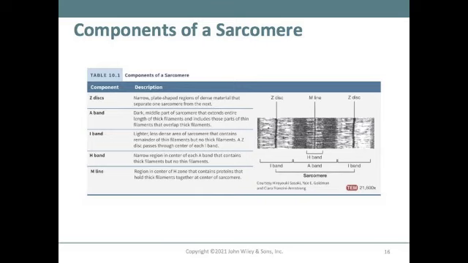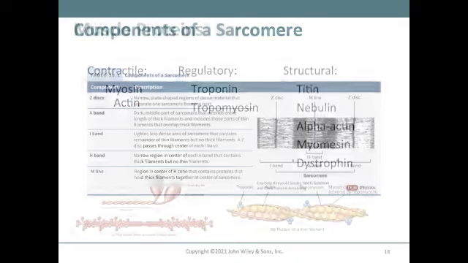So we can see this in a little bit more detail. This is a micrograph of the Z discs. We can see our M line here. Basically, if you were looking under a microscope, this is what you would see. You've got these thick and then the thin filaments, and then you've got the different bands and this H band here in the middle, and these from Z disc to Z disc make up what we call the sarcomere.